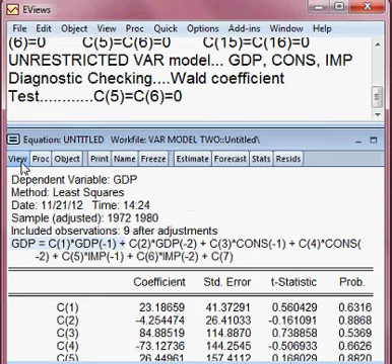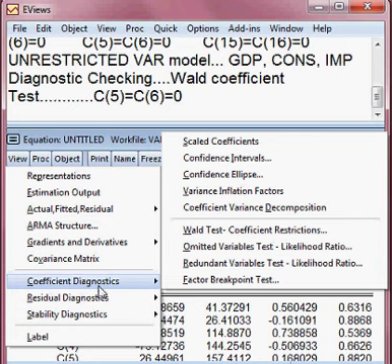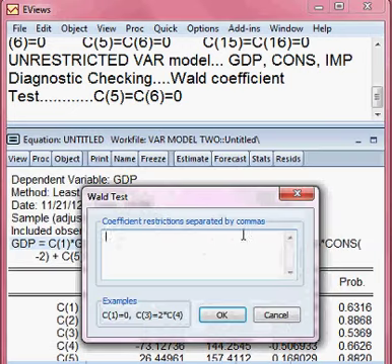So I go to View, then Coefficient Diagnostics as before, then choose Wald test, and set the hypothesis C5 equals C6 equals 0, whether they are jointly 0 or not.